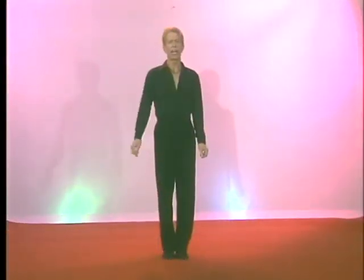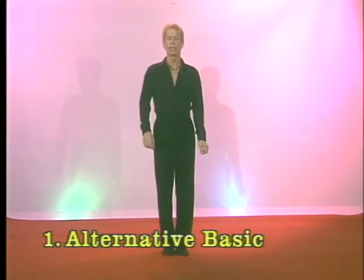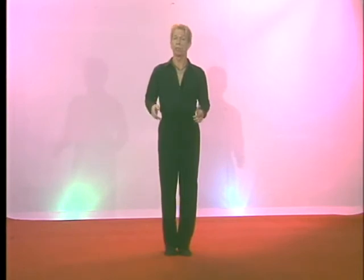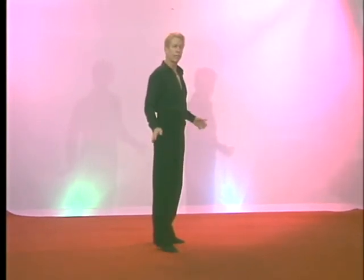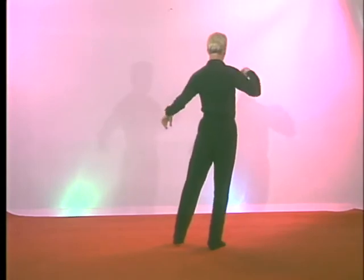Okay, let's move right ahead and go to step number 1, the alternative basic. We're going to do the first 3 steps of the forward and back basic movement you learned in bronze, which is 1, 2, 3. And now on count 4, we're going to take our right foot and we're going to tap next to the left foot, 4. And then we're going to take the last 3 steps of our forward and back basic, 5, 6, 7, and we're going to tap left foot to right foot on count 8.